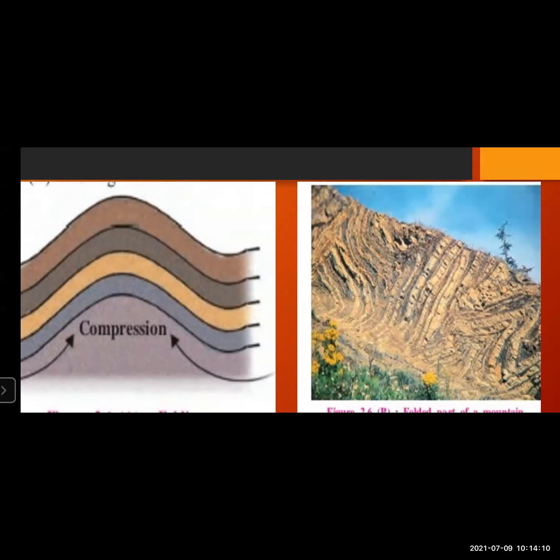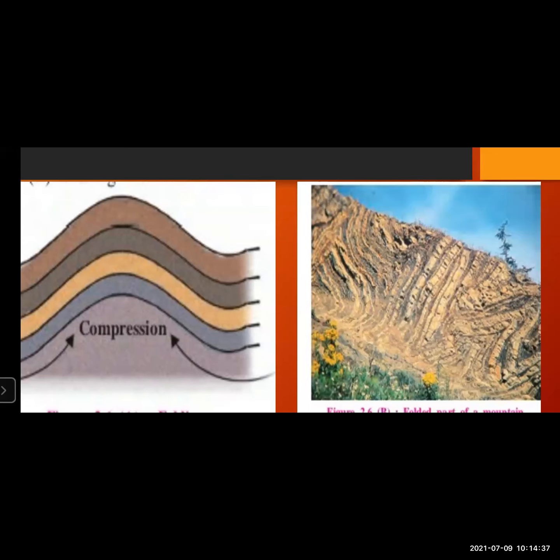Many lines are formed. Because of this movement, the surface of the earth gets uplifted and the layers fall on each other. That means the fold mountains are formed. Now you can see here in this figure 2.6b how the layers are folded on each other and how these mountains are formed.